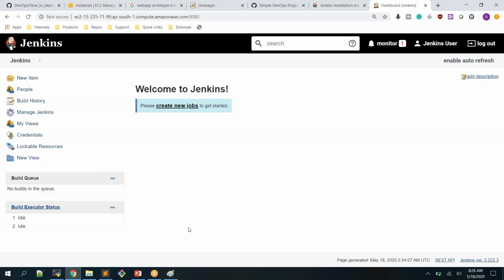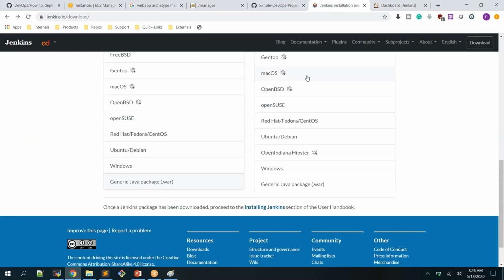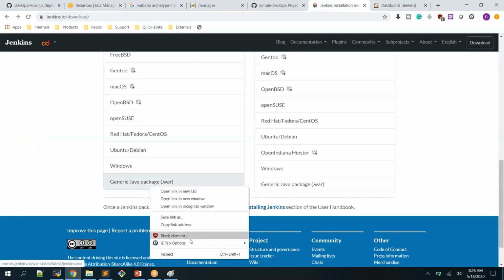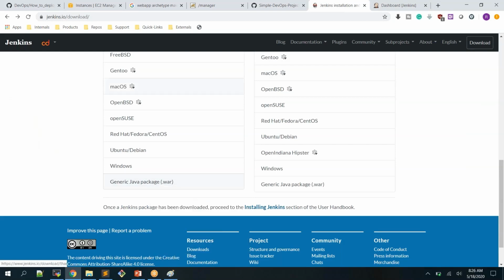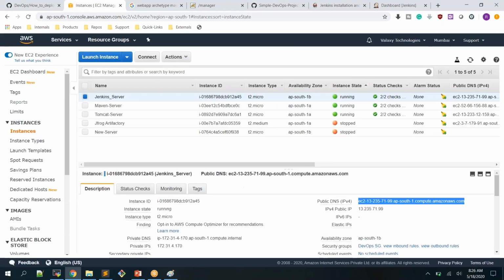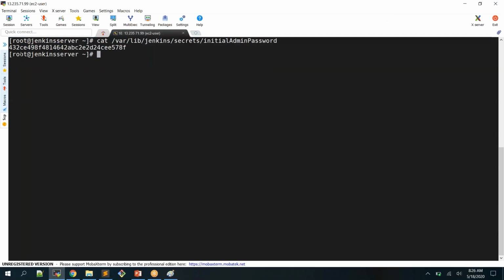I want you to download this file on our Tomcat. So we need to deploy it there. You just need to go here, take this one, copy link address, and we have already logged into our Tomcat server, right?